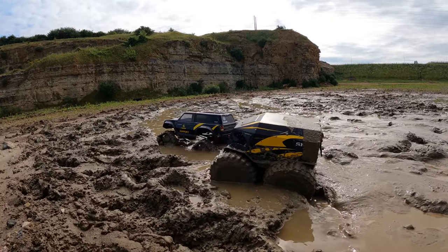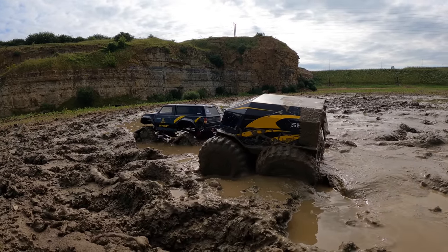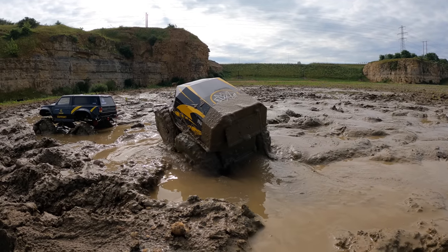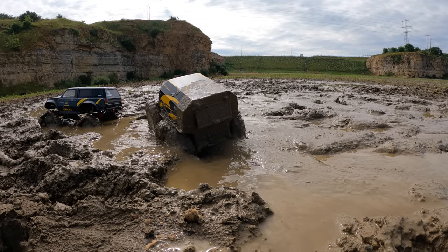Oh, the Sherp's got stuck. Last bit of the video, it's got stuck. Come on. Don't let the TRX4 pull you out of there. You got there. Boom, boom.